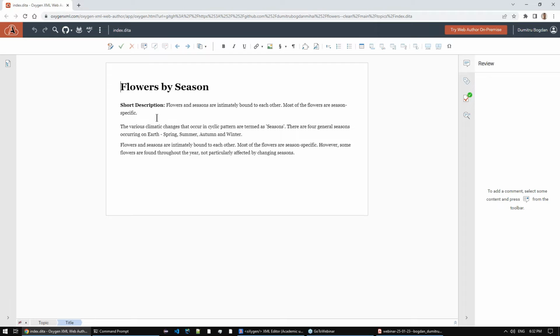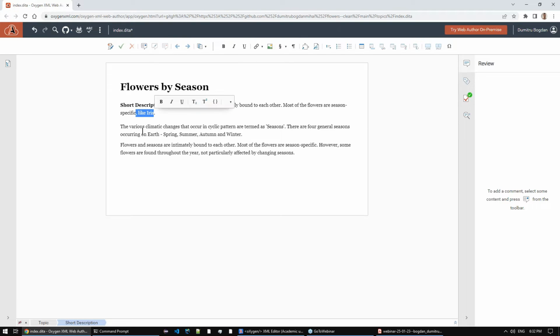So let's say that in this paragraph, I want to write a reference to another file, the iris file that happens to be another topic within this project.